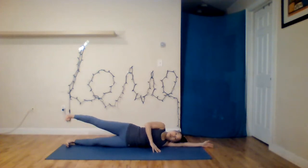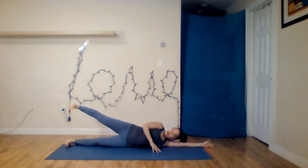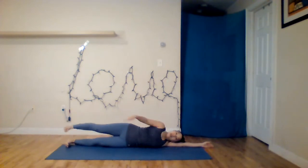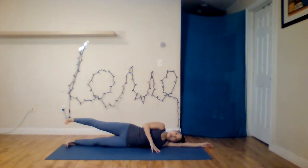You probably wanna go to about parallel. You'll notice if you go too much further, higher, your foot naturally wants to externally rotate. We're gonna do external rotation next. So you can go to about parallel or a little bit higher than parallel, as long as you can maintain that neutral position. The moment you feel your leg start externally rotating, that's when you wanna stop.